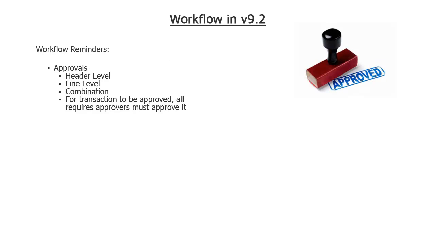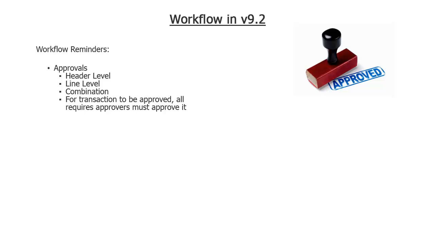Just as a reminder, workflow approvals are used for certain transactions started by end users. Workflow routes the transactions through the system to predefined approvers who are assigned a specific workflow level. As the transaction passes through each workflow approval level, the approver is responsible for verifying the information on the transaction and taking the appropriate action. Actions include approving the transaction, denying it, holding the transaction, or pushing it back. In addition, approvers can take action at the header level, the line level, or a combination.